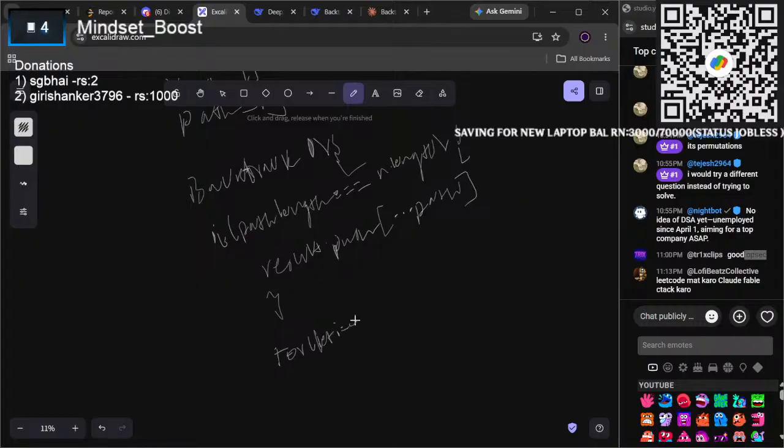Let i equal 0, i less than n dot length, i plus plus, and if used of i is there, then I'm going to continue.